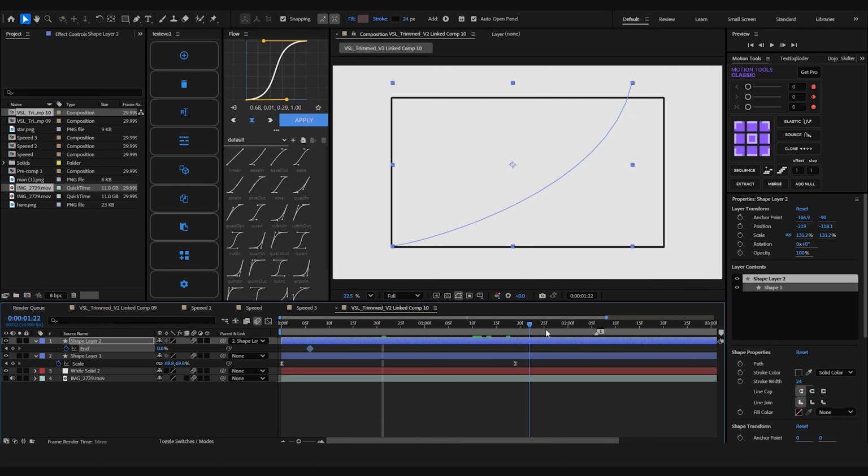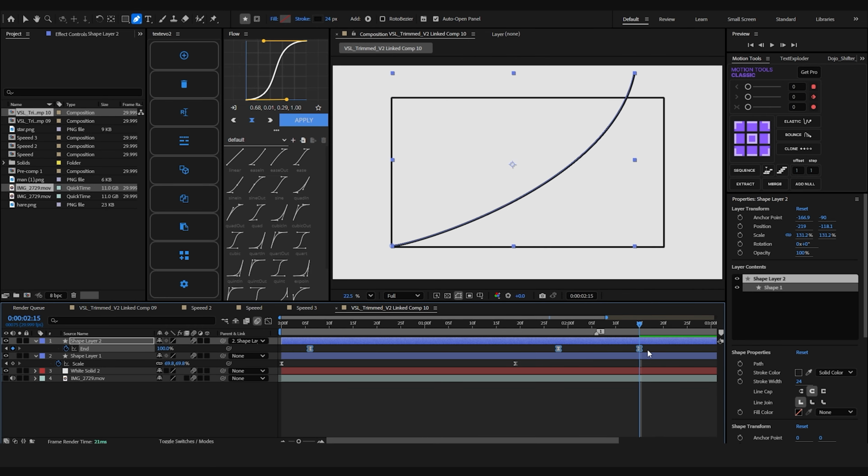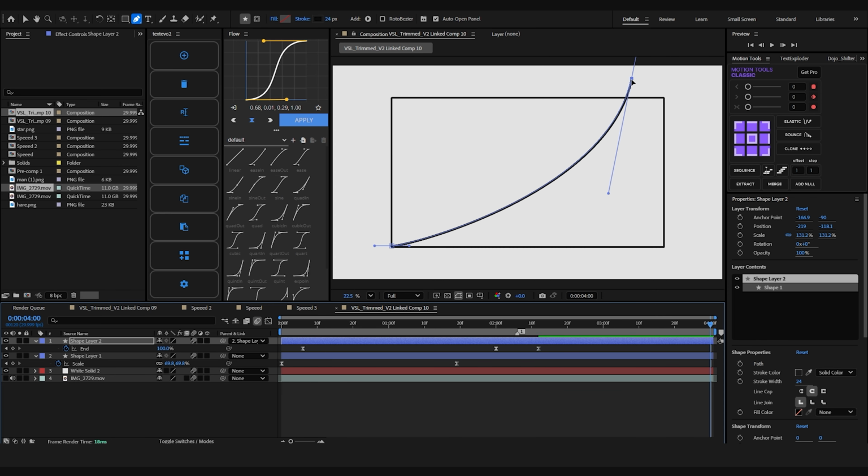Then I'm going to move the end to 0, add a keyframe, move down the composition a bit, and then finish the end just before it hits the rectangle. I'm going to move a little bit further, and this time I'm going to finish the trim paths so that we have 3 keyframes. One at 0 when the keyframe is coming in, then it slows down, and then it finishes the effect at the end. I'm going to ease the keyframes, and that's looking good. Then I'm just going to play around with the keyframes, size, and positioning of everything to make it smooth.